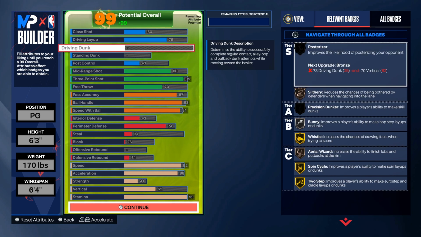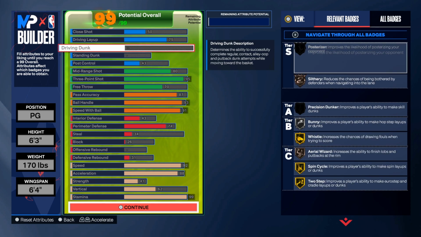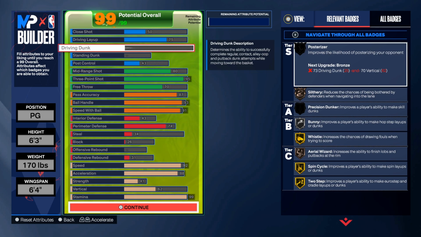Going out here, this is one weakness I was talking about. Driving dunk is, of course, not put on at all. I think it's not put on at all. From what I can see, yeah, not put on at all. Because I ain't gonna lie, it's not necessary. Whether I have a 25 driving dunk or a 26 driving dunk, don't matter.